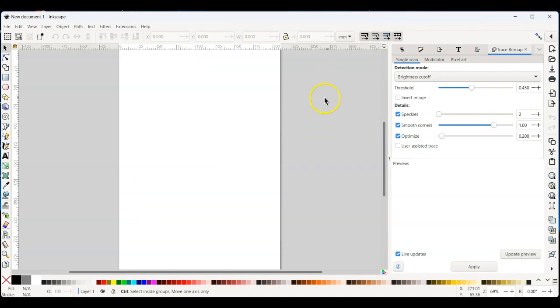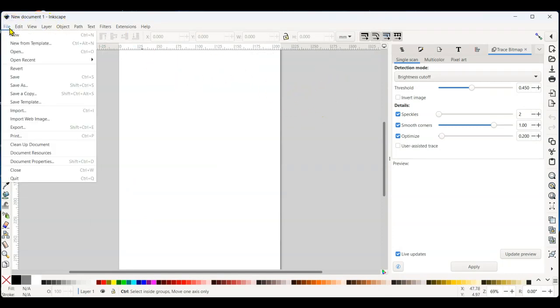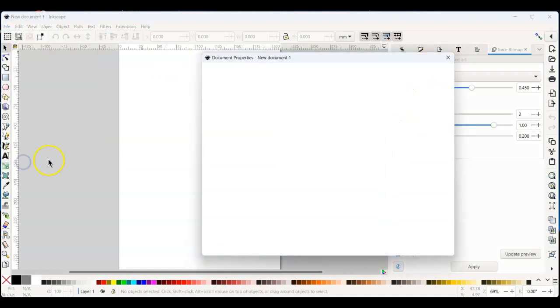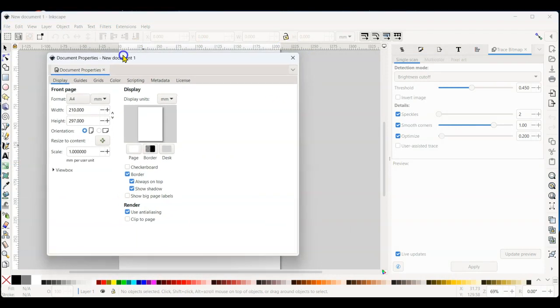When we're designing for the laser cutter, our very first step is to change our document size. So click on File, Document Properties, and you should see a menu that pops up like this. Your units, you're going to want to switch to inches on both of these.